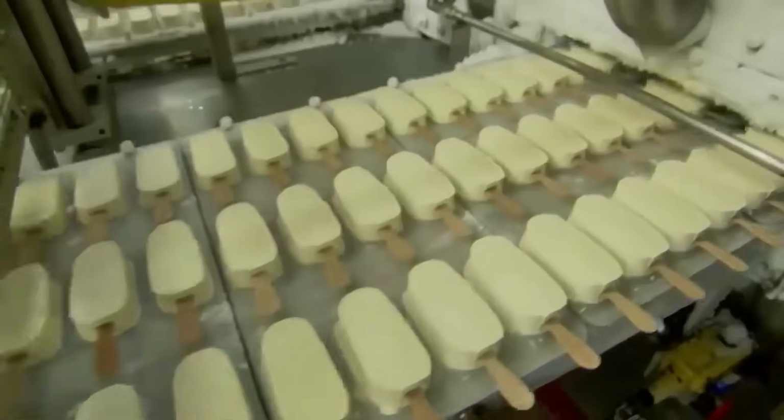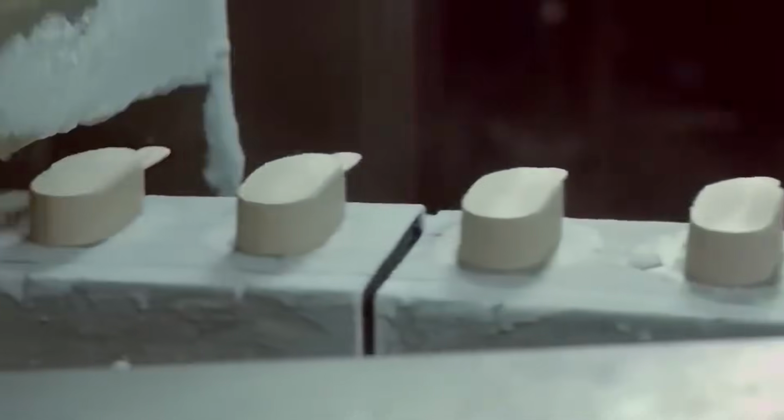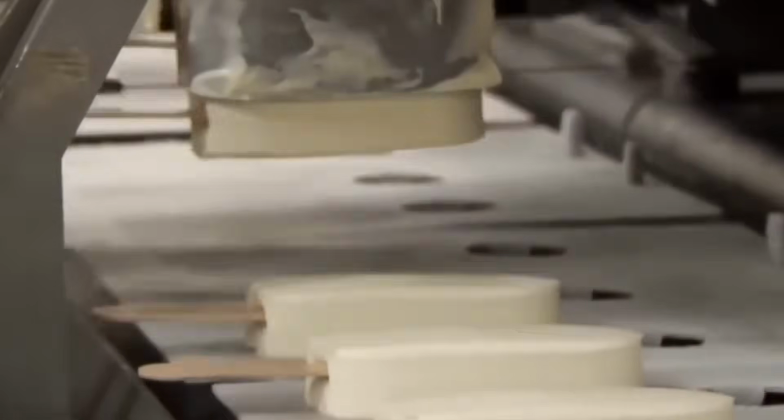With the wooden sticks now firmly embedded and the bars fully hardened in their molds, the next major phase in Magnum ice cream production is demolding, a delicate process requiring split-second precision and advanced mechanical coordination. At this point, each bar is a solidified mass with a hardened exterior, but still susceptible to temperature variation and surface damage, making the demolding system one of the most finely tuned components on the line.